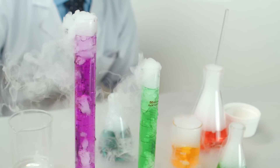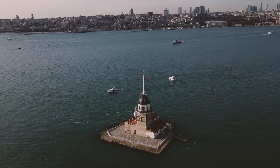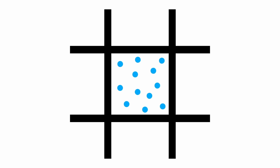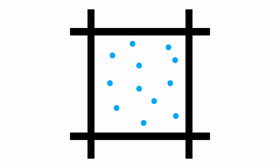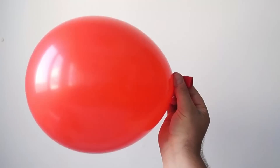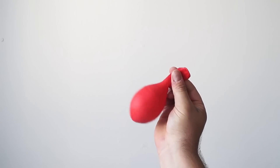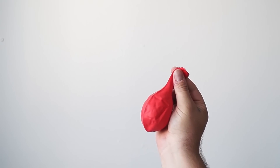All gases, like the air around us, like to spread out and find their own space. They're not too different to us in this way, so if you increase the size of the container holding the air, the air inside will spread out to occupy the space. Just like how gases escape when you deflate a balloon — they go from an area where there is lots of air tightly packed together to the surroundings where there is a lower concentration of air.